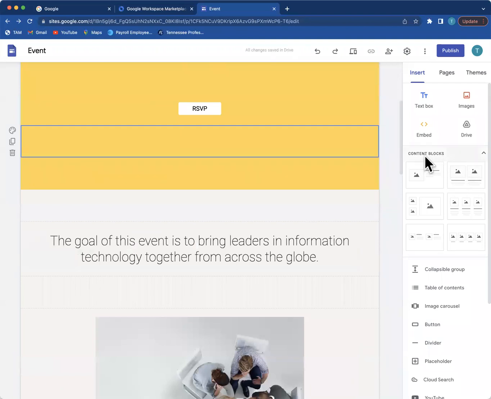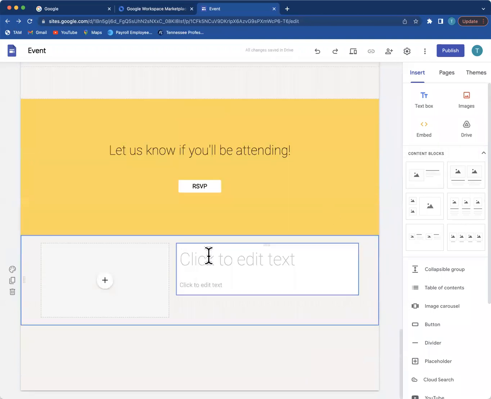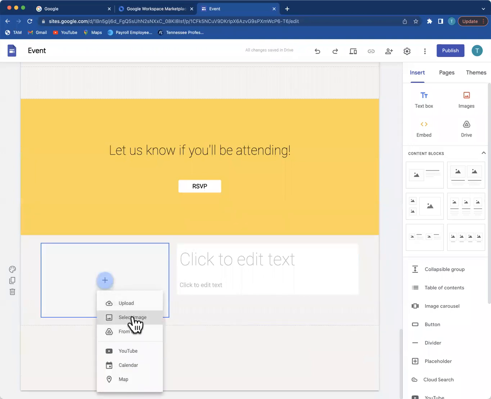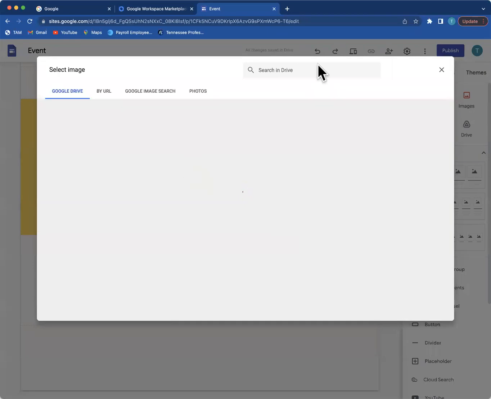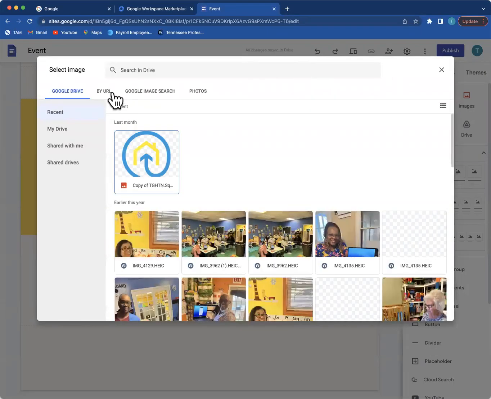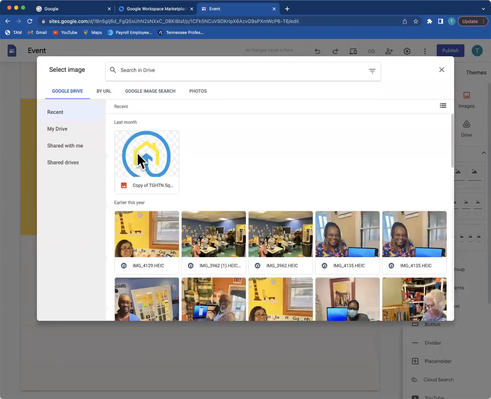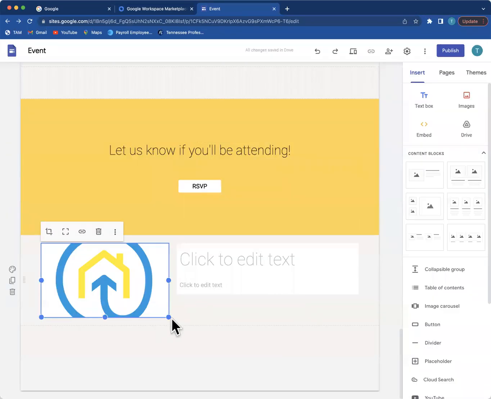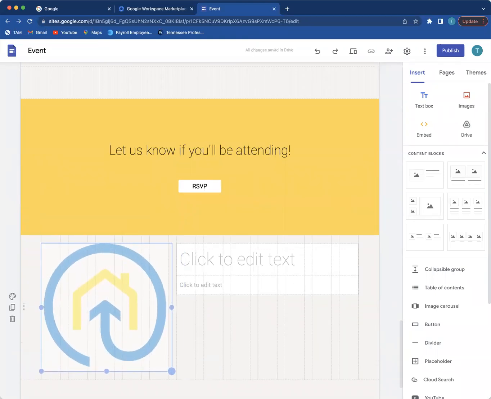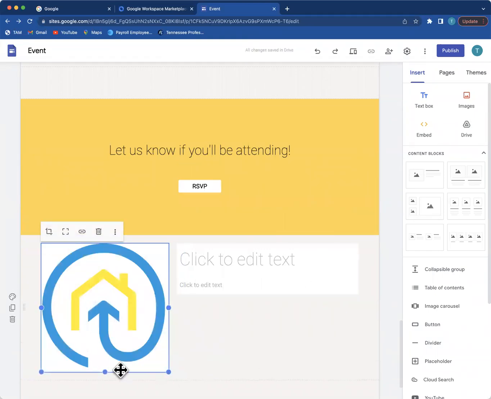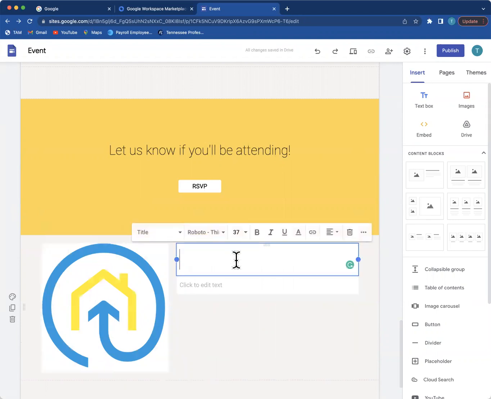And if you ever decide that you don't like this setup, then you could just delete the whole thing and you can choose a different type of content block over here on the side. So let's say you just want one large picture and then some text next to it. You click this one, see how you like it. You add your photo. Oh, just kidding. I like this one. All right, you add your photo. You can adjust the size very easily by just dragging your little dots, make it look the way you want, and then you can edit your text.